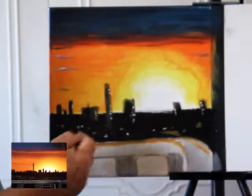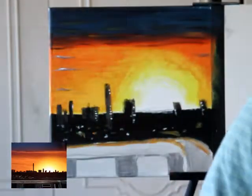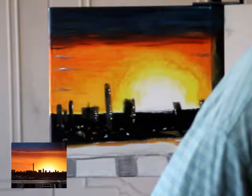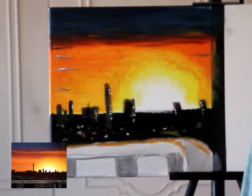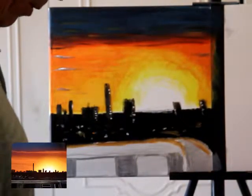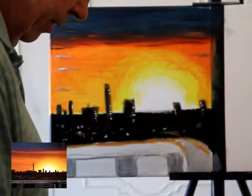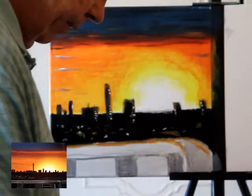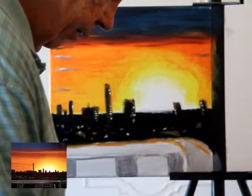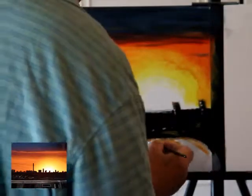All right. So now I want to paint, again, a little darker details. I'm not ready to go to the black quite yet. But I'm going to squeeze out a little bit of black and make some gray. Okay, and I'm going to go ahead and put in a couple details on my train. So let me smooth out my white here. And I'll take a little smidgen of the black and create a gray. Now obviously this is a small detail brush, so it's not going to hold as much pigment, so you got to make enough. And now I'm going to go ahead and paint in a couple details.